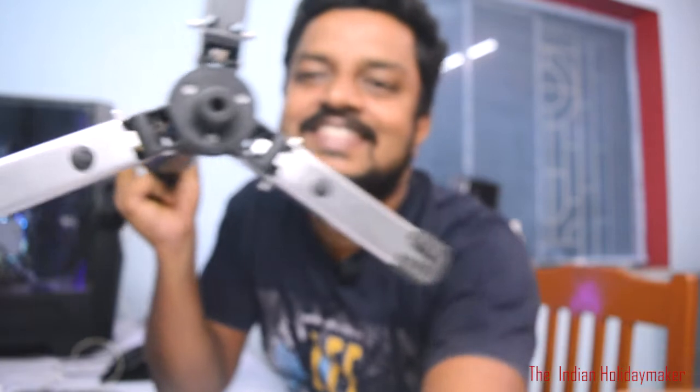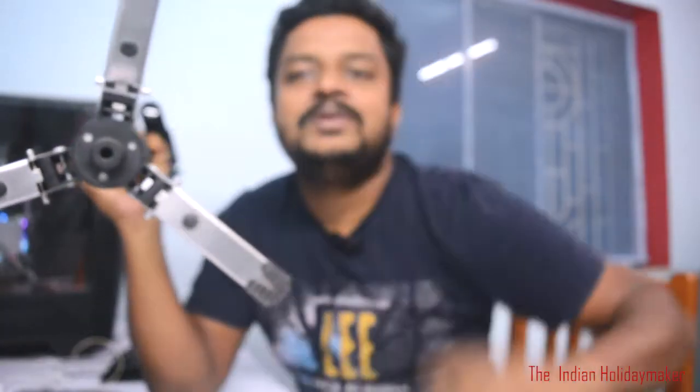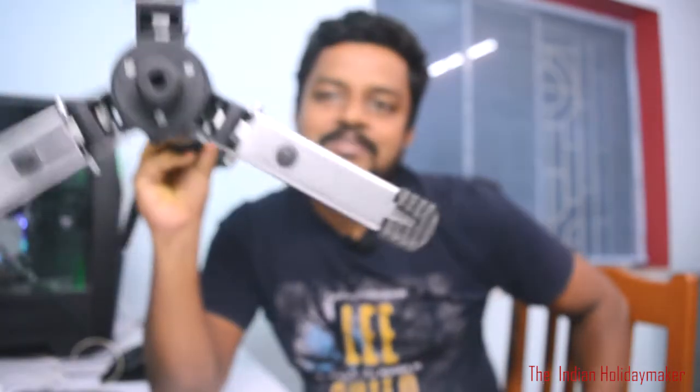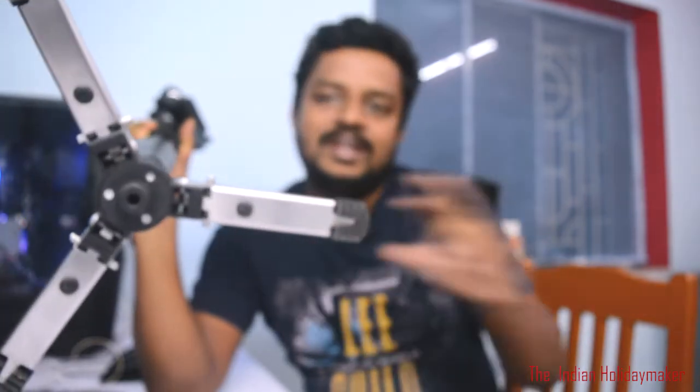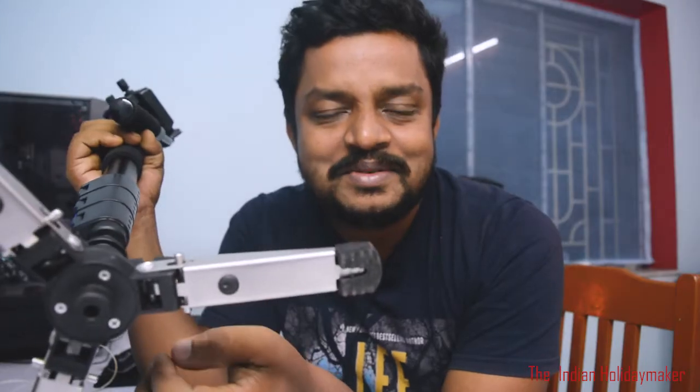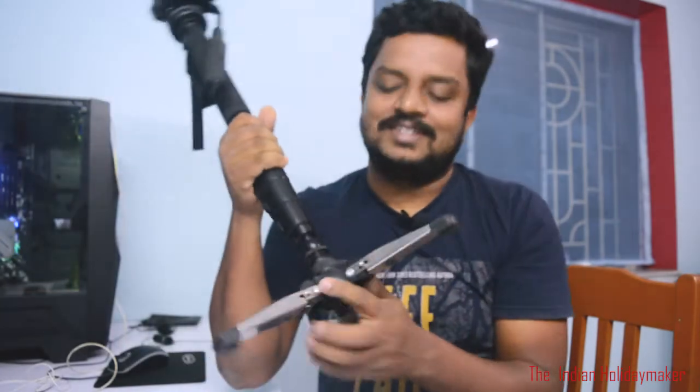Like Avengers use. Yes, this is like Avengers. This particular leg you can use as a tripod. It can be easily fixed, and without any problem you can use it as a tripod. And when you open this particular end, you can easily use it as a monopod. Let's open it.